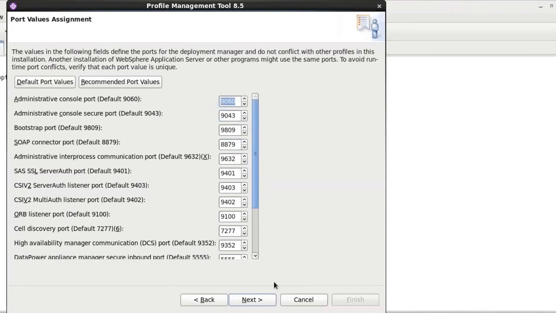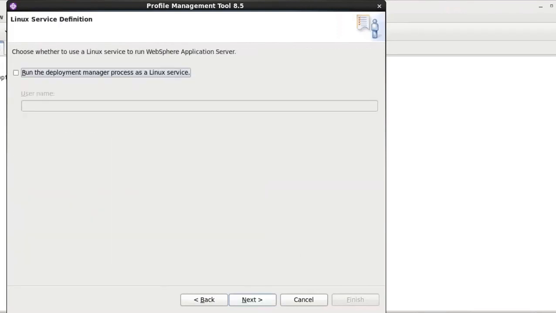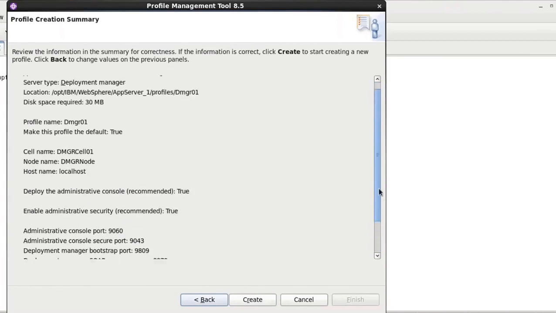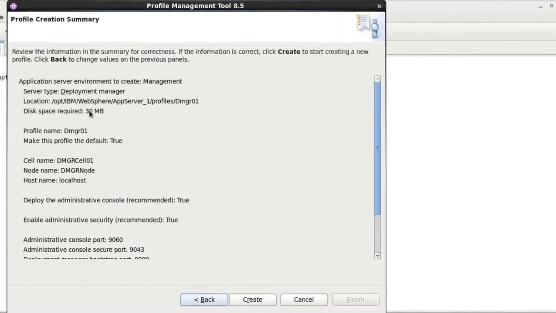Okay, and click on next. Run the deployment manager process as a Linux service. If you want to make it a Linux service, you can, but as of now I am not going to. Click on next, and this is the profile creation summary. Here we can see the disk space it is taking, 30 MB, and the location.